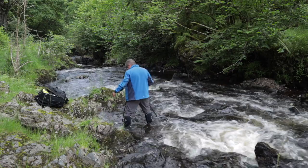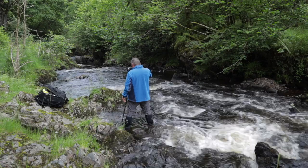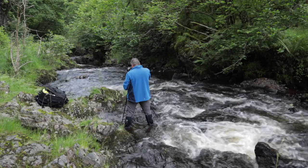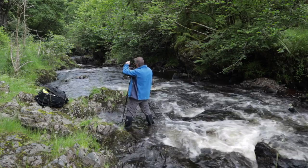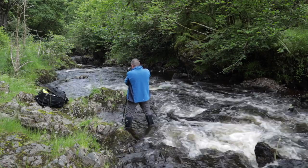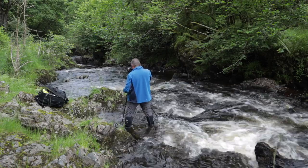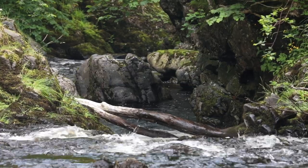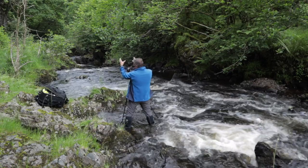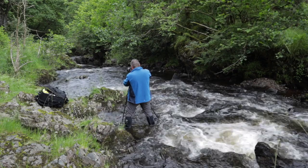I'm just going to up my shutter speed a bit, slow it down, and then I'll do a quick exposure compensation. The other shot I've seen is, if I can zoom in further, a shot of the water coming down, and if I get the rock and the fallen trees in focus, I can use that. I've just got the tops of the water tumbling down the river. I've got the big rock offset on the left hand side, so there's enough water to flow down, and hopefully that could be quite a nice image.